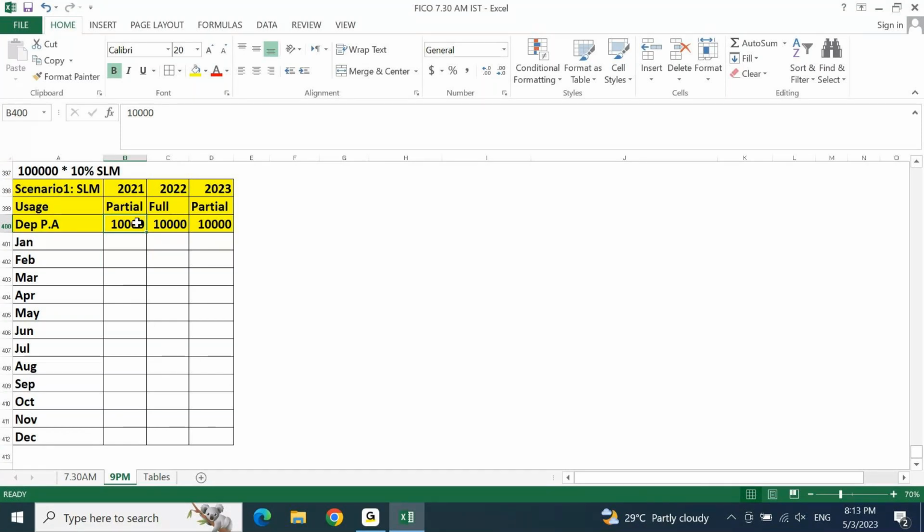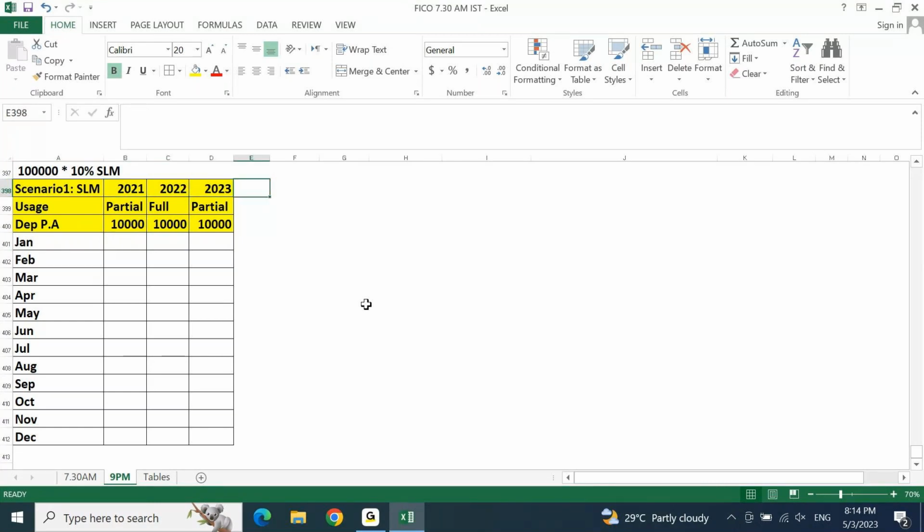So we assumed that there are two ways. Option number one, you will go ahead with number of months. Option number two, you will go ahead with number of days. In reality, most of the clients will prefer based on number of days instead of based on number of months. So we will be calculating our figures based on the number of days method, because this is what is used in your real environment in most of the clients. Here what I am going to do, I am going to write number of days here.